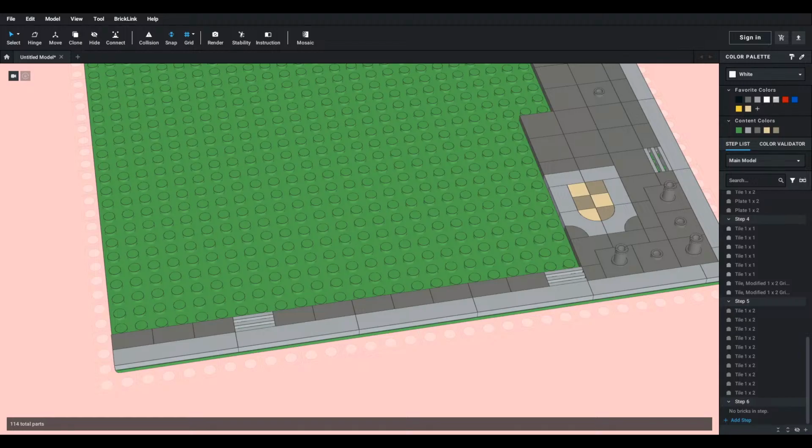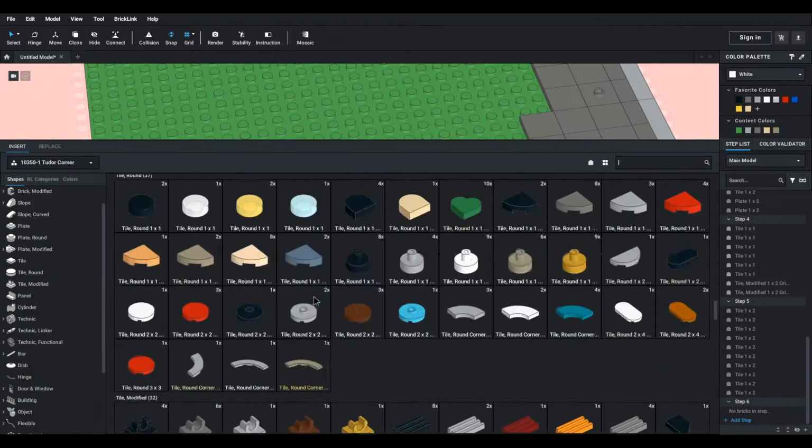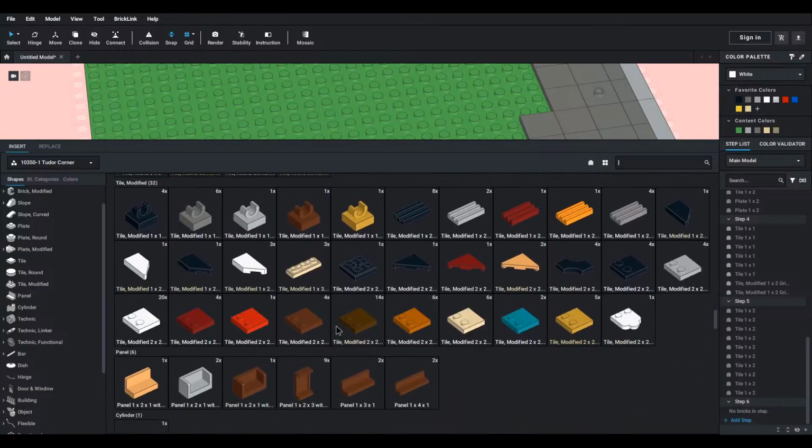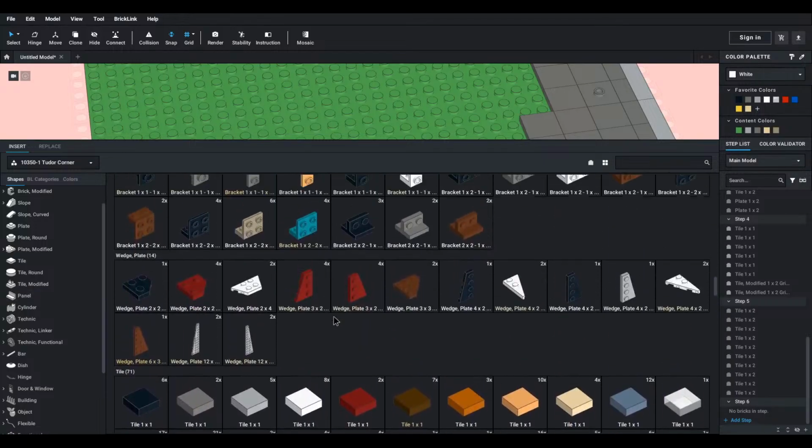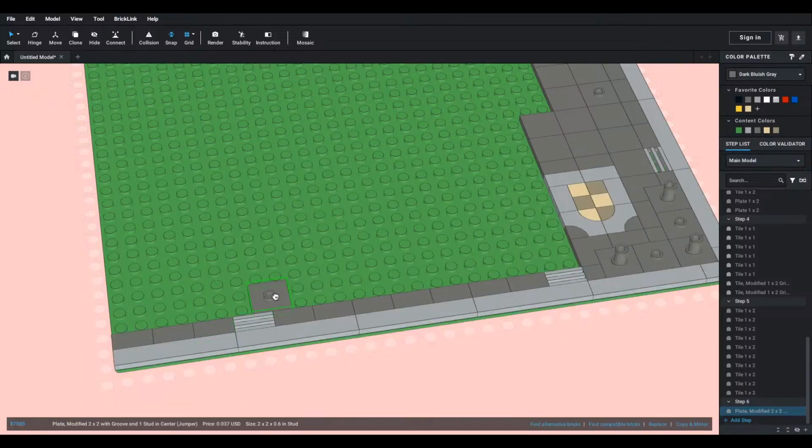Then we'll come in with some 1x2s. Let's see, there's a 2x2 jumper plate. There's 2 of those here, and then there's also a little corner with a stud. So I'll put those in first. We will do, going the wrong way. No, wait, where is it? Right there. We get that. That's not right, but I need them on there first.